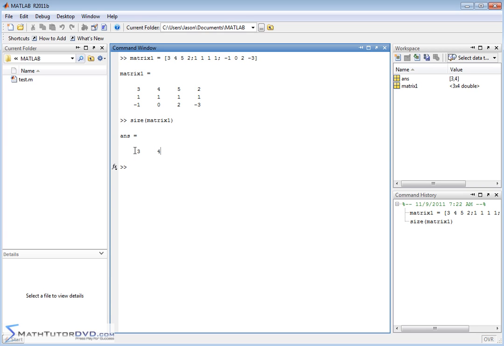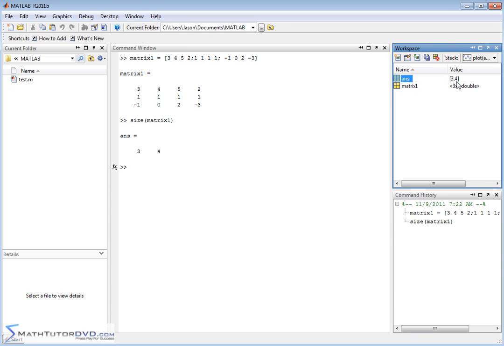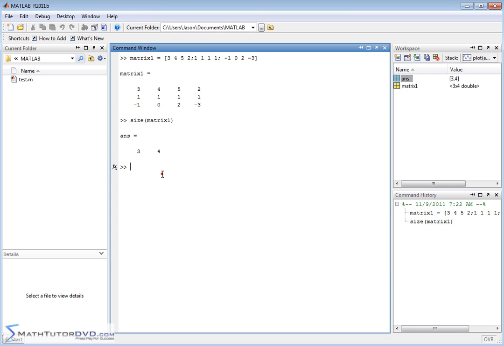So notice MATLAB returned 2 numbers, but more than that, MATLAB returned a vector. I'm trying to point out to you the way MATLAB works is when it needs to return more than one value for anything, usually it arranges it in the form of a vector. Anytime you see the numbers spaced apart horizontally like that, that's an internal representation of a vector. In fact, you can see the last answer over here, bracket 3, 4. That is the representation of a vector. If I had just created one, that's exactly what it would look like. So MATLAB's coming back and saying, okay, there's 2 relevant numbers here. One of them's 3, one of them's 4, and that's the size. So you don't get one number back. You just get the dimensions, basically.